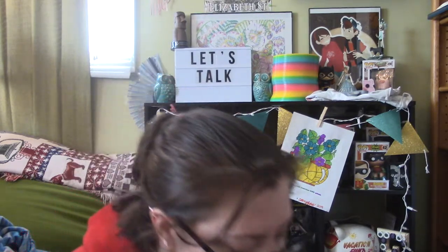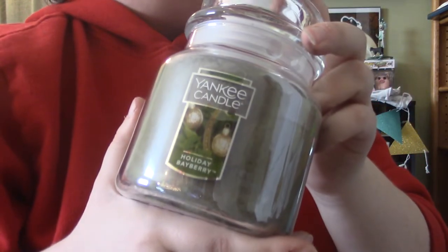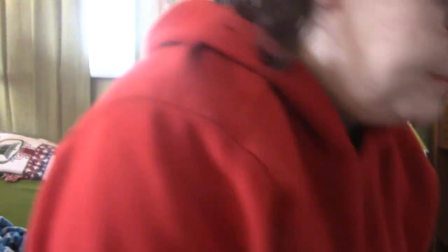Another Mistletoe. Sun Drenched Apricot Rose, which is a sweet floral. Aromatic Orange and Evergreen — that one was definitely a gift because I would not have bought that myself. Holiday Bayberry — if you burn Bayberry at the New Year's, it's supposed to bring good luck, but I forgot to this year.